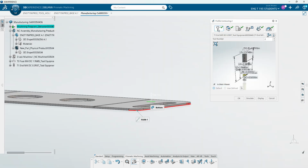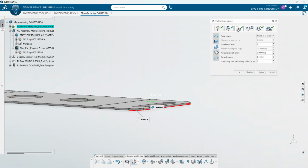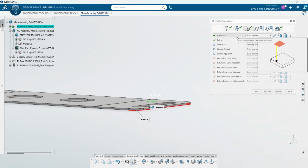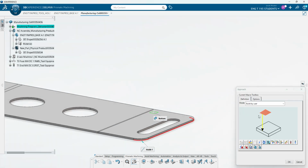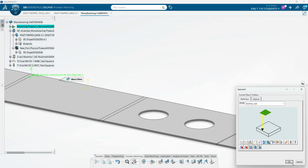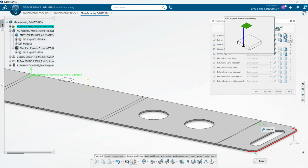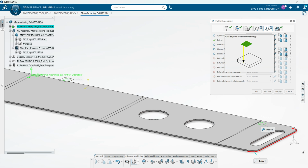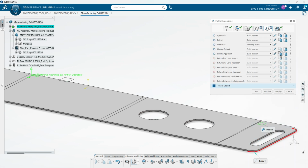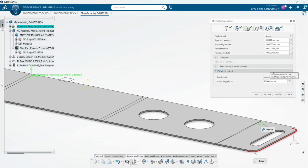And then we have our tool, obviously, our strategy, axes if you're doing multiple axes, and then we have our macros again. So we have our approach macro, which we're going to select and put in. So we're going to select this plane, and then select the safety plane, and then let's copy our approach, and then paste our approach, and do the same for the retract. Okay, copy that retract, paste that retract, and we have our speeds and feeds again.